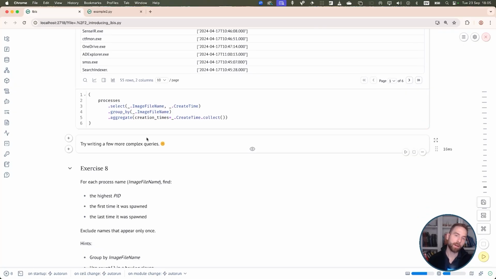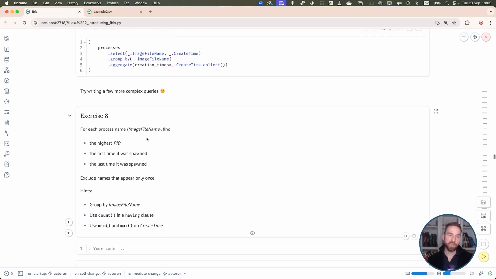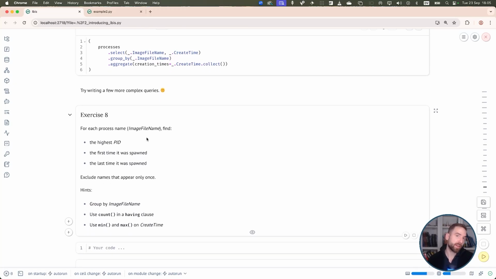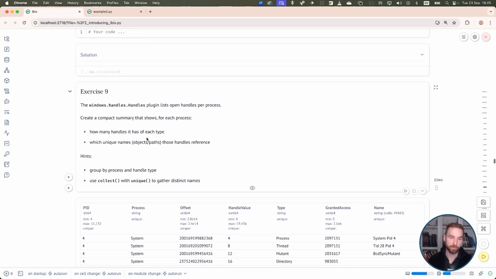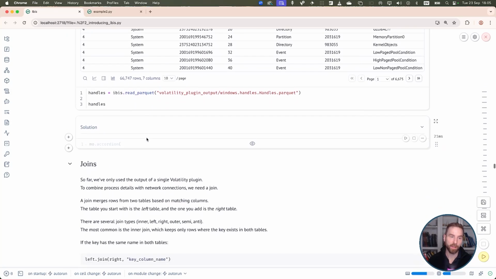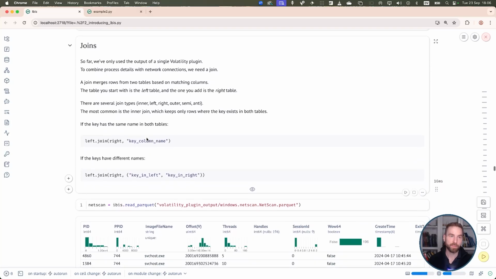So again, go through this section, read the documentation, and work through this exercise. Group by is kind of like a foundational operation that it's useful to master. Exercise 9, and then we proceed to the joins.